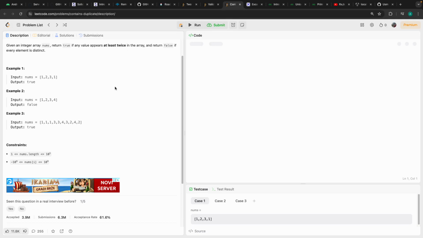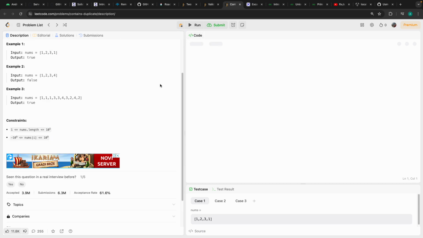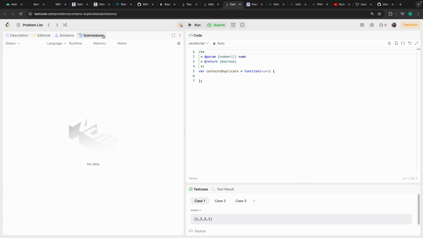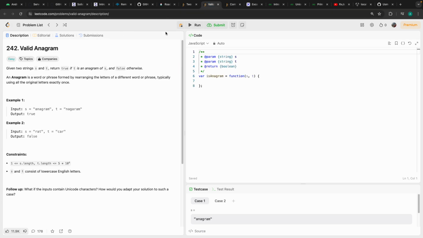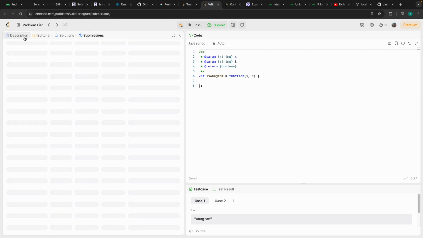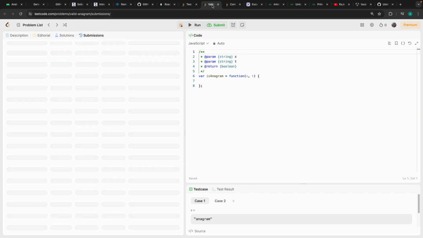Contains Duplicate. I think I didn't solve it. Probably Valid Anagram and Two Sum. Oh, why are you lagging?